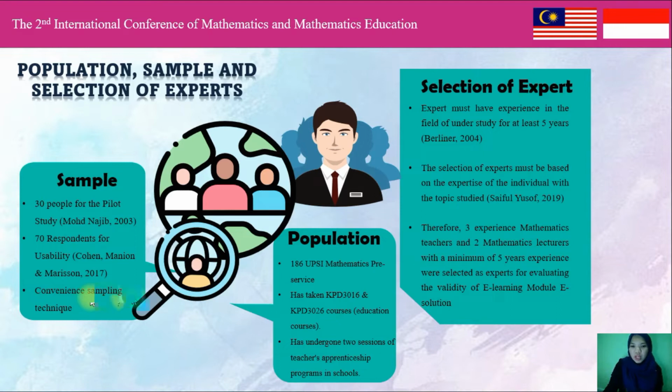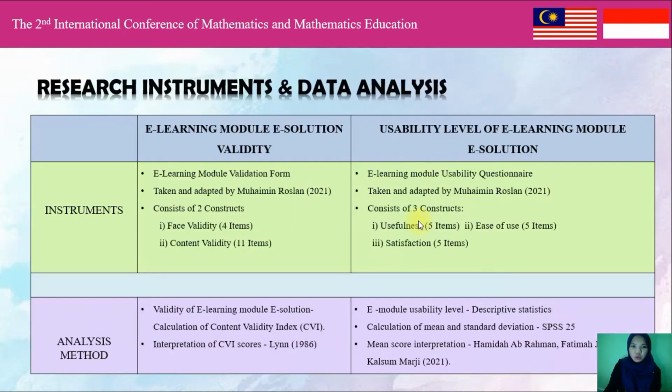To evaluate the validity of the e-learning module e-Solution, we took 3 experienced mathematics teachers and 2 mathematics lecturers with a minimum of 5 years of experience, because according to Berliner 2004, experts must have experience in the field under study for at least 5 years. Also, according to Saiful Yusuf 2019, the selection of experts must be based on the expertise of the individual in the topic studied. That's why we took 3 experienced mathematics teachers and 2 mathematics lecturers with a minimum of 5 years of experience.